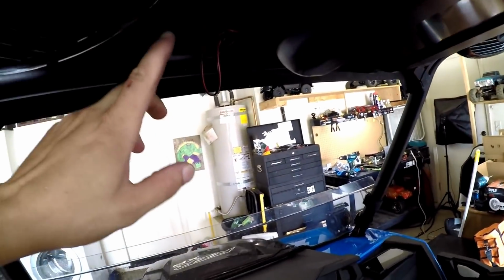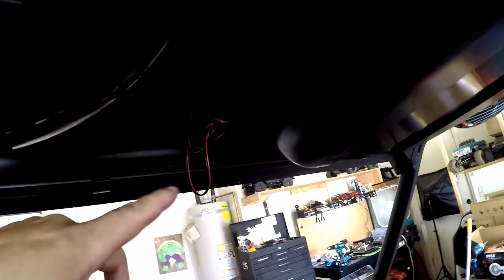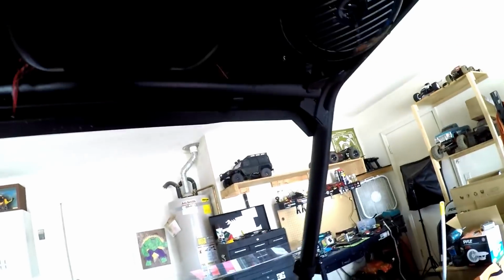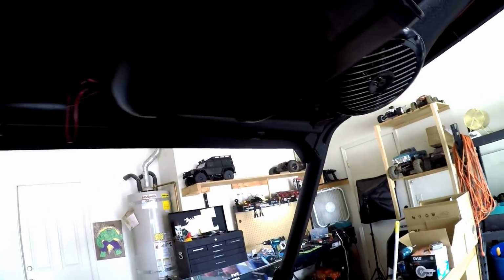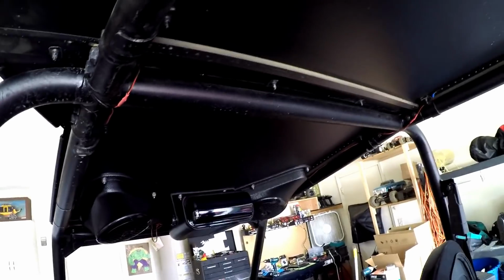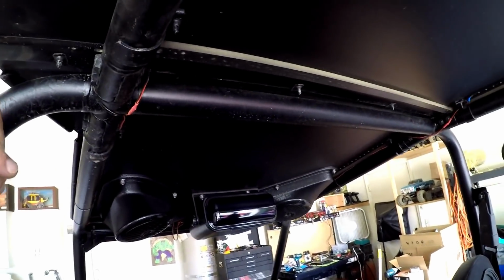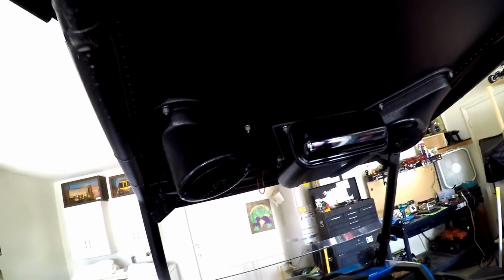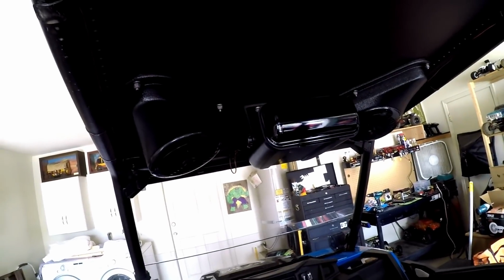But as you can see, hopefully you can see it, I've got the speaker wire for the speaker running out the back, so it's just going to be real short and go into there. Same thing on that side, but I'm going to install 2 more of those same speakers with smaller housings above the 2 rear seats as well.